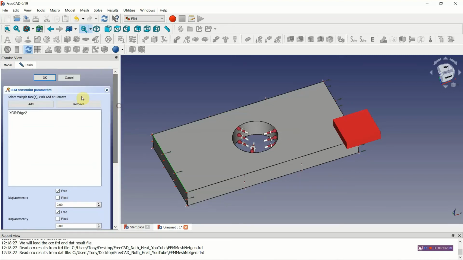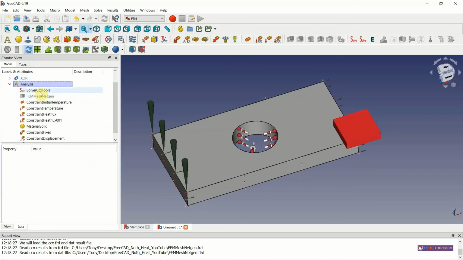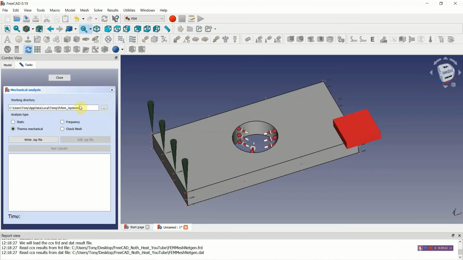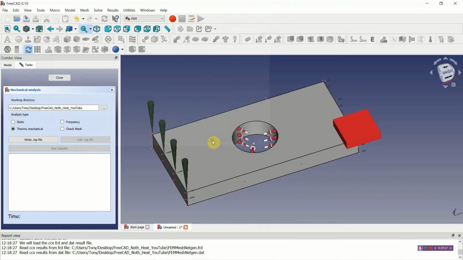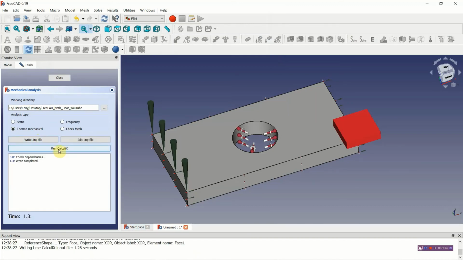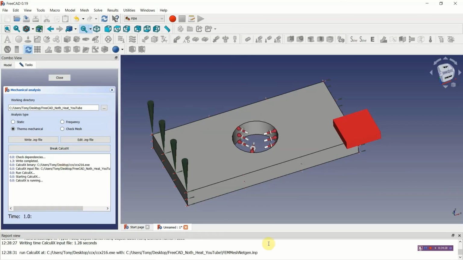We'll say OK, and we'll rerun the analysis. Again, I'll save it to the directory as before. We write the input file. I'll run the analysis this time. I don't need to go into the editor. And I'll stop the analysis because it does take a little time.